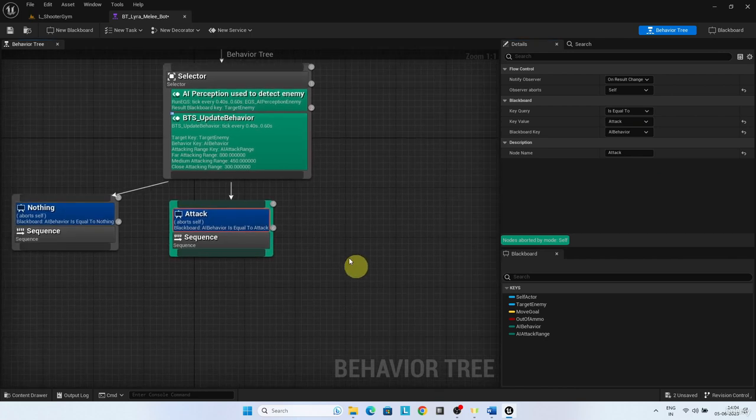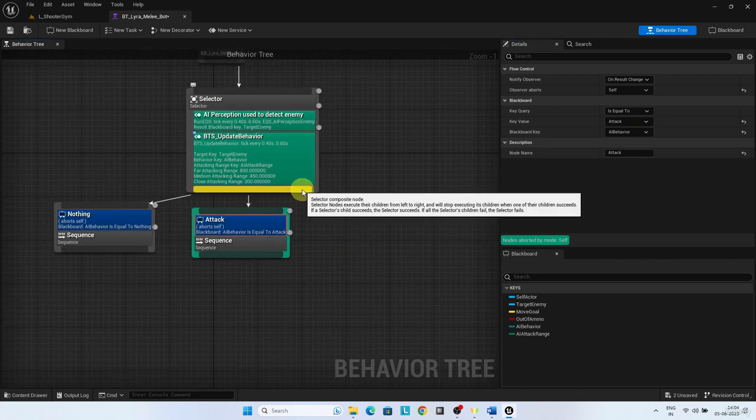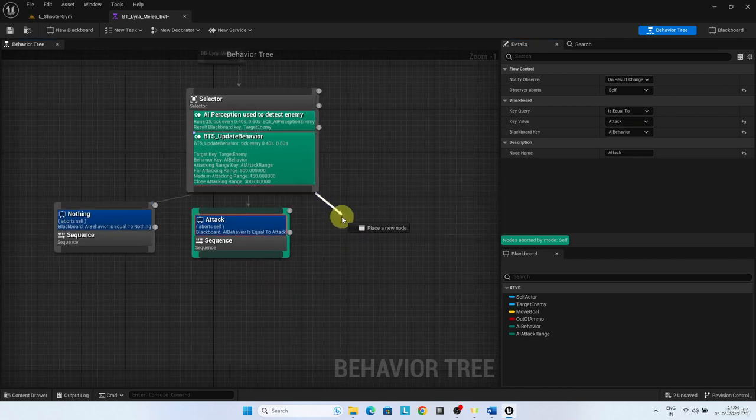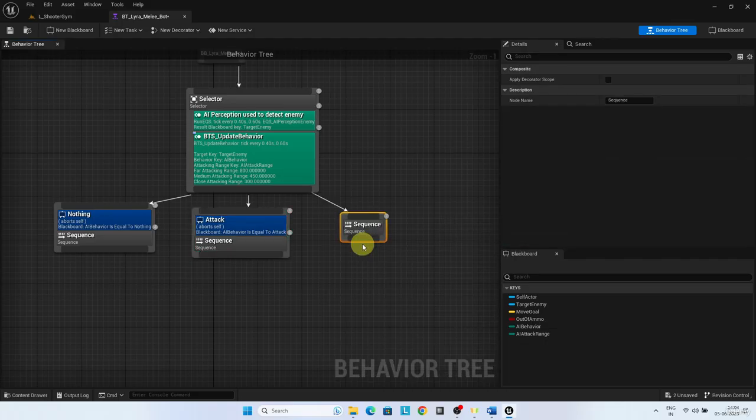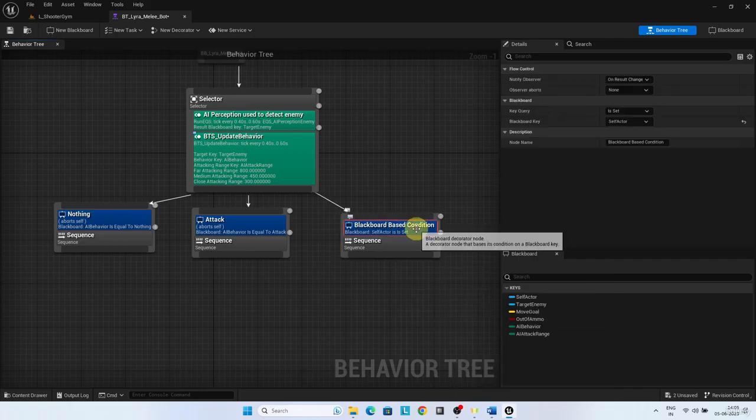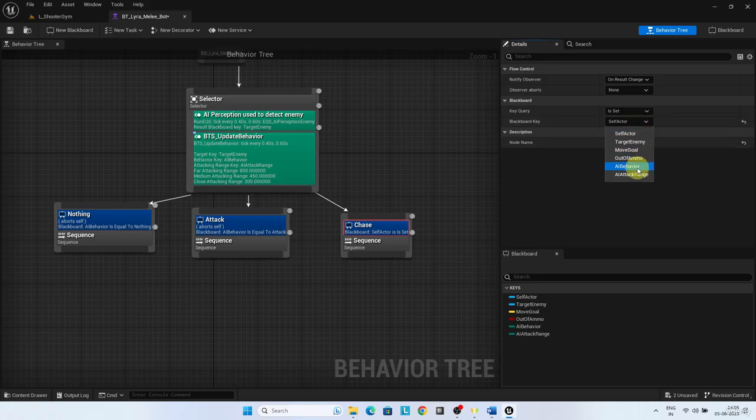This sequence executes when the AI behavior is set to attack. Repeat the same steps for chase, when the AI behavior is set to chase, and for patrol, when AI behavior is set to patrol.